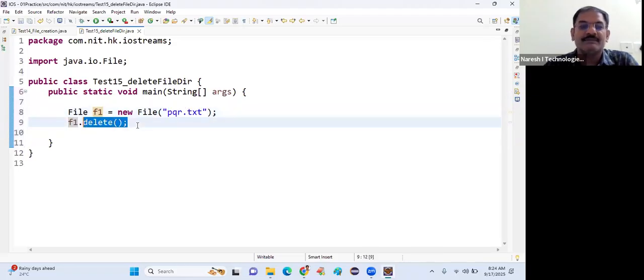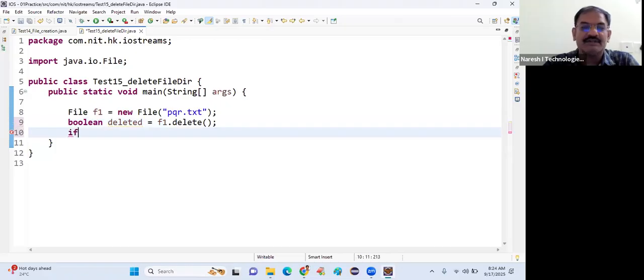Once deleted, the delete method should tell us deleted or not deleted. It is returned in Boolean form. The delete method returns true if it deletes. If it is unable to delete, it returns false.